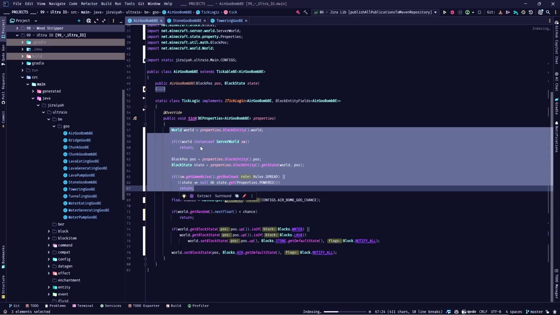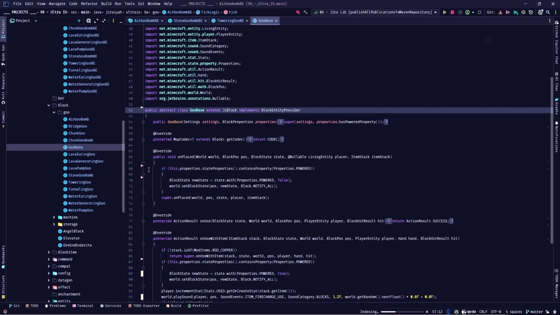So if I find this goo base and open it, I come back and get the whole thing from here. And let's cut it actually. Coming into goo base, of course, we have some methods that are related to blocks. However, who said that I can't have a method that is a helper method and is related to block entities? Remember, getTicker or anything related to that is one of these examples.